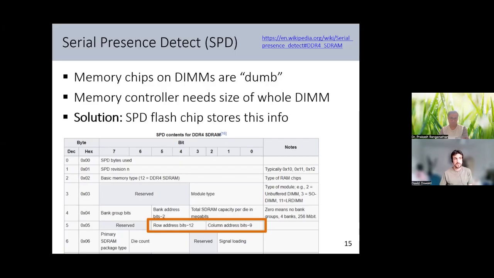Now you have multiple of these memory elements, and then you have a little EEPROM chip that stores all this memory configuration, including the size. This is called SPD. SPD is used at boot up by the BIOS to configure how much memory you actually have. And in the fifth byte, it encodes how large this module is. So what we thought is maybe we can just emulate the contents of this chip during boot and return a wrong size. So we have, say, a 16 gigabyte DIMM, and we say 32 gig in size.